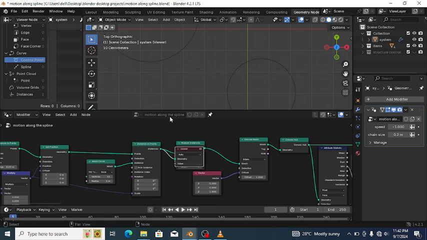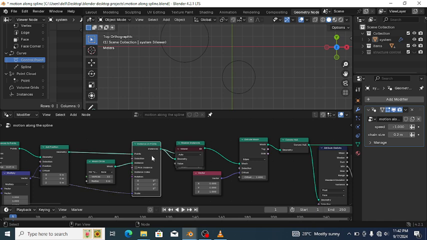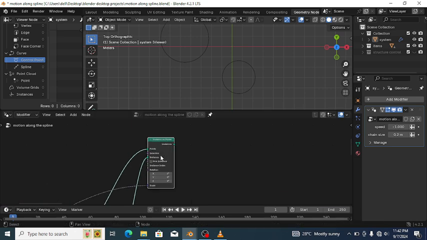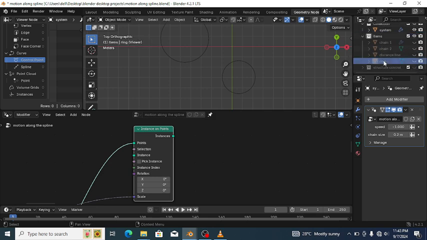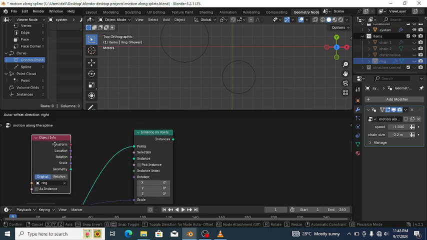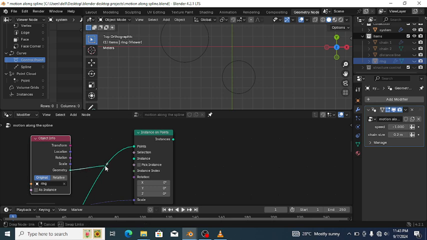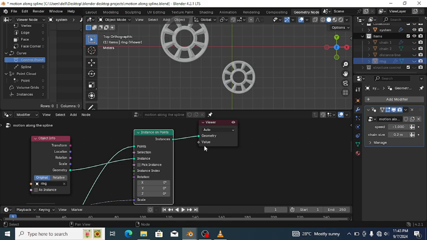We're actually going to do the same, but this time we're not going to use the mesh cycles. I'm just going to move it up, and in the place of the rings, I'm going to add in an object info node, and connect this geometry node to the instance and see how it looks like.